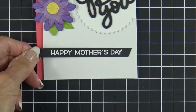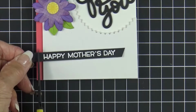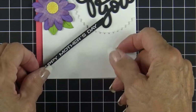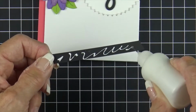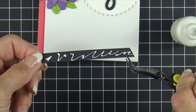I would like to position it. Trimmed a little excess off the left edge and applied some liquid glue again on the back. You know me, I like that little extra wiggle room when I'm using glue. I use my tweezers to help me position it.